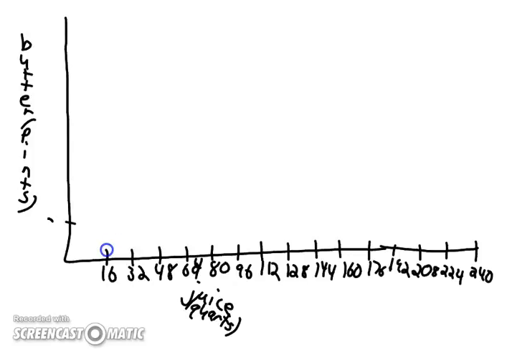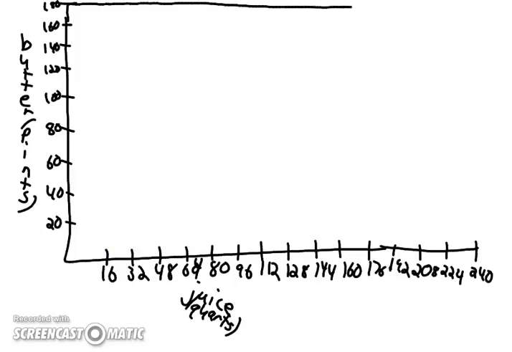The apple butter and pints, we can count by 20. 20, 40, 60, 80, 100, 120, 140, 160, and 180. Okay. Now, they're telling us that we cannot make more than 180 pints of apple butter. So we can put a line right at 180, horizontal line, saying that we cannot go above that. Okay. We also know that 240 quarts of apple juice is the most that we can make. All right. We can put a line here for the 240 quarts of apple juice.